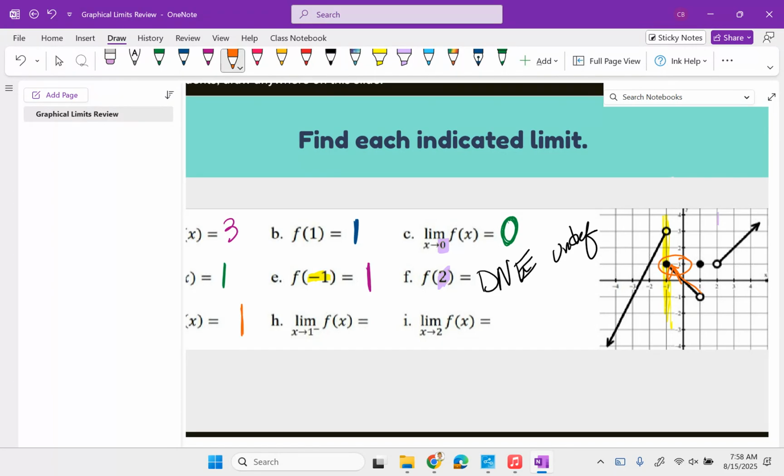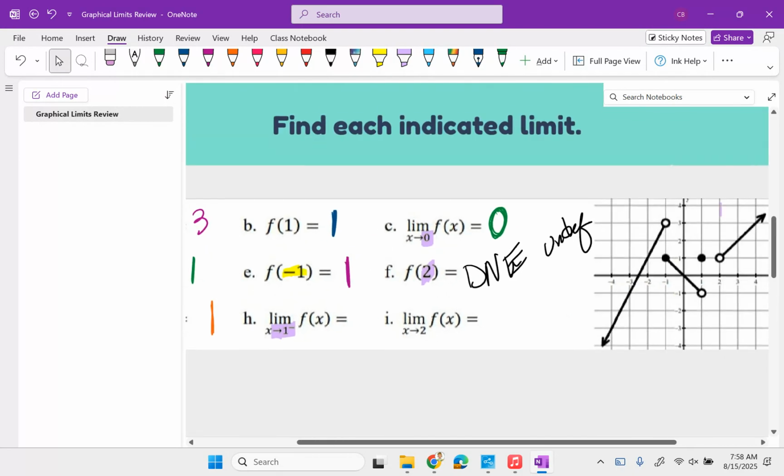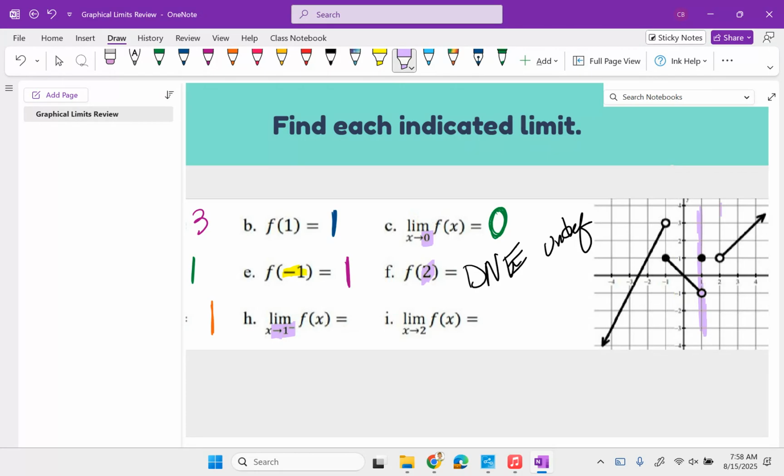Okay. All right, my other Sophia. What x value are we approaching in H? 1. Okay, so 1 here. And what direction are we coming from? The left. How do you know that? The negative sign. Did I do it from the right direction? Yes. Good. So what y value are we approaching, Sophia? -1. Perfect.